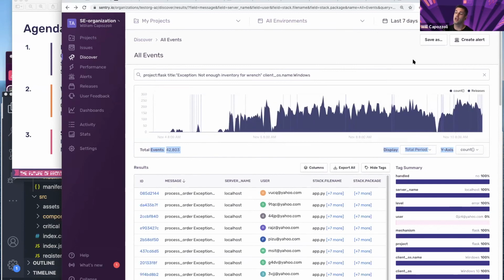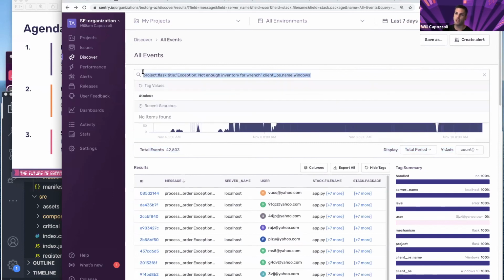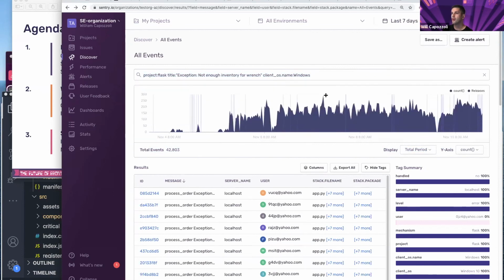If this was something you think you might check a lot for, then definitely save it as a report. But a really nice thing is you can hit create alert. So this way, all these parameters that you filled out, you don't have to type them in from scratch when you set up the alert. You can just do it from here.